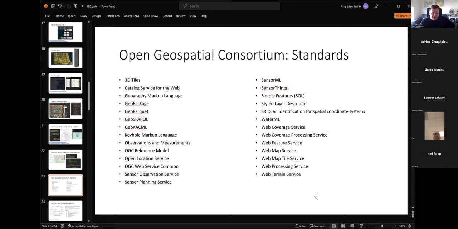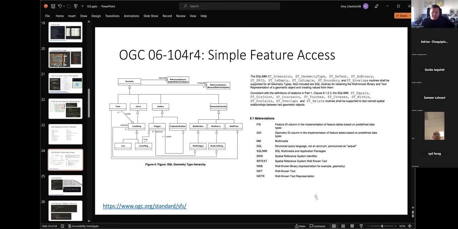There's a consortium called the Open Geospatial Consortium, and they've tried to create a whole bunch of GIS standards, and they've done a very good job of doing so, like GeoPackage, GeoParquet. The main one that I'm really glad that they did was Simple Features Access. And what that did was define a whole bunch of geometry and its hierarchy to one another, like lines and the line rings belong to a line string, polygons belong to multi-polygons, that sort of thing. They define the SQL function names that you would typically use in a GIS database. And they've defined a list of abbreviations so everyone's really on the same page.